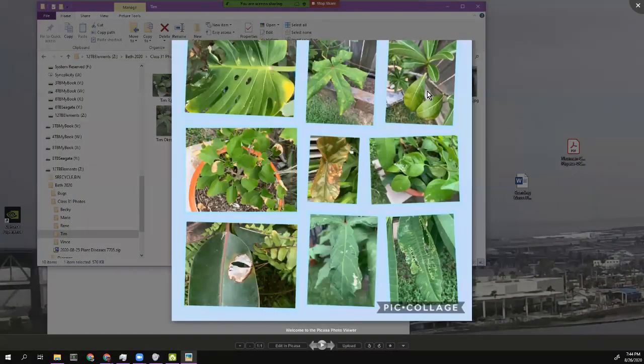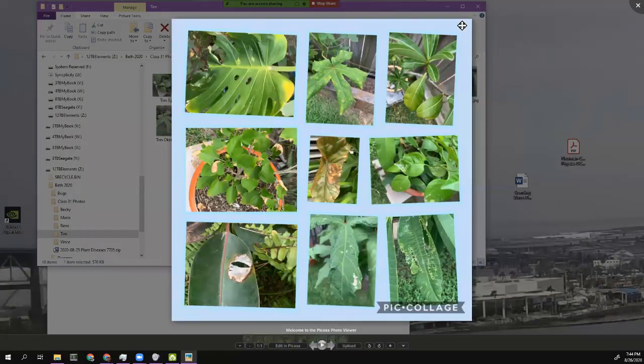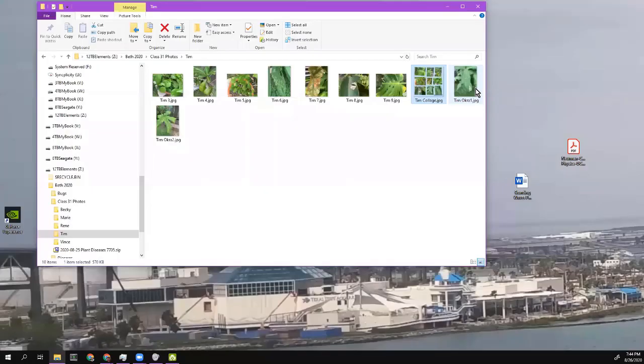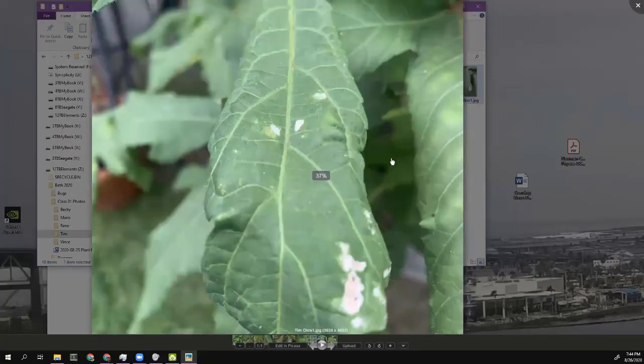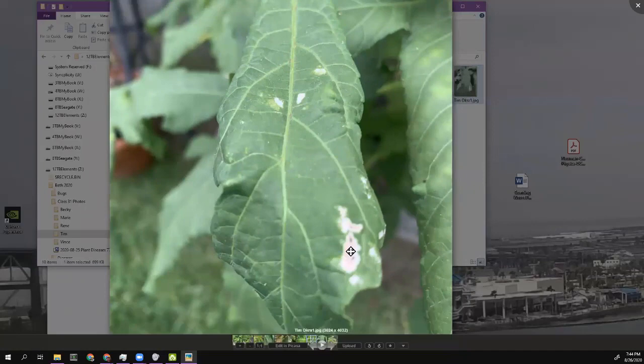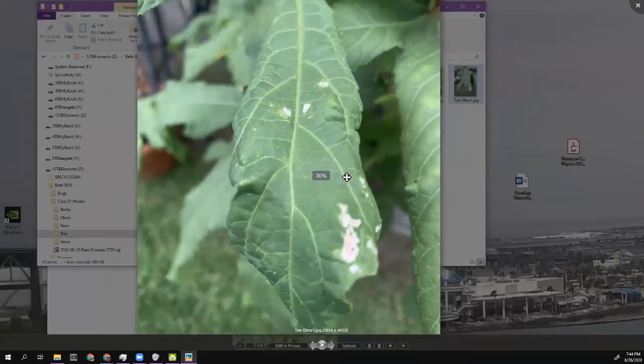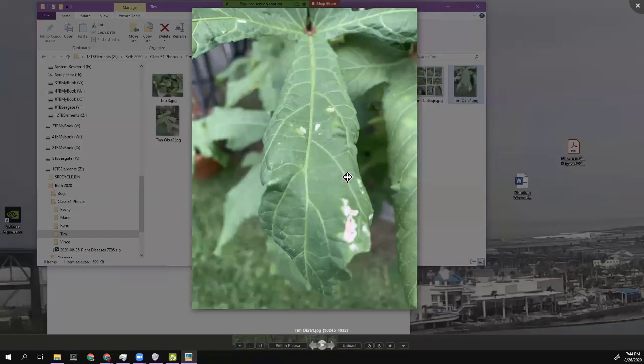That's just a collage of all of the maladies. And the okra. Start seeing the white here and there. Of course, you can't hardly kill okra. Generally I just pull the leaves off and it's very hardy and it comes back. But what the heck is going on here? What the heck is that?